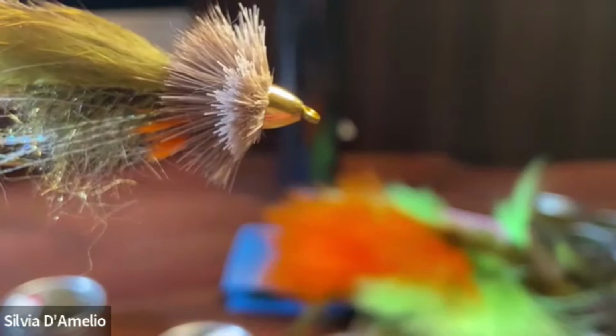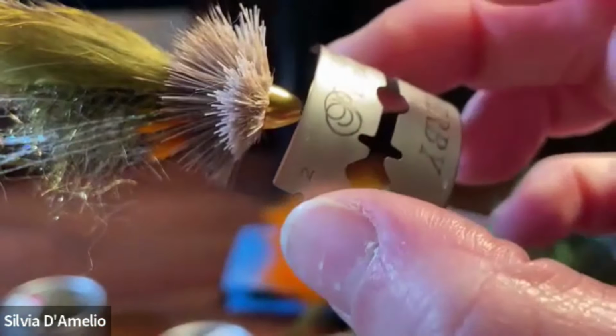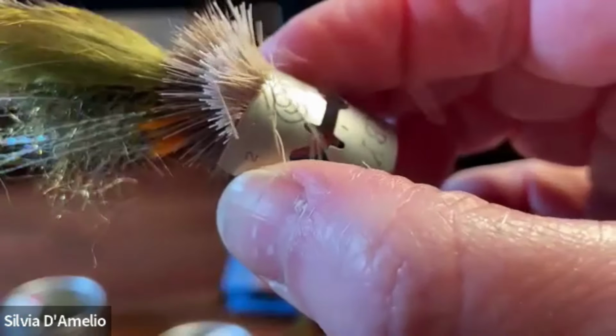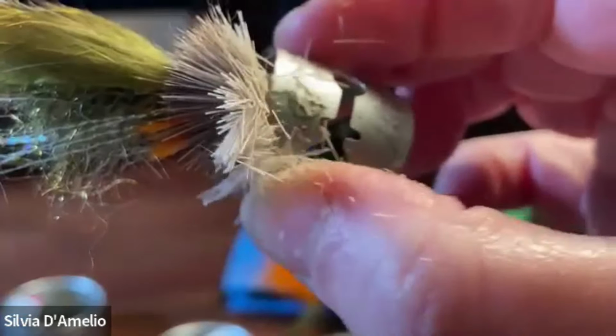All right, so now we take out razor blades. I always keep a good stock of razor blades on hand. Put on some eye protection, because this is gonna be interesting. I take the razor blade and I bend it, and I use that to cut off the deer hair. And it's that curve that gives me the nice even head.